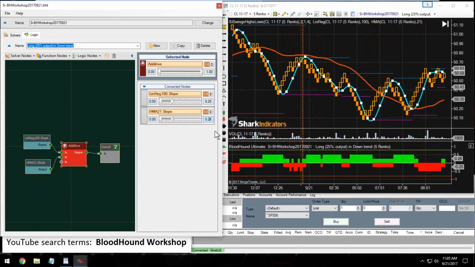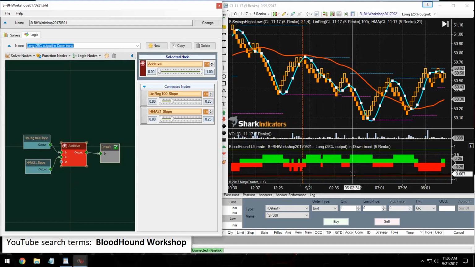And sometimes it's hard to get that slider exact, so I'll just type in 25. There. If we look at our output, we see how the output kind of staggers. It goes from 25, then up to 50, then down to 25. So the additive node is adding these guys together here.